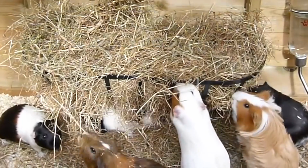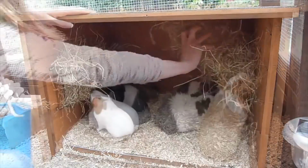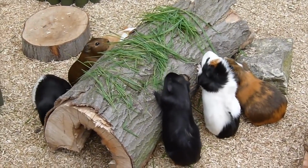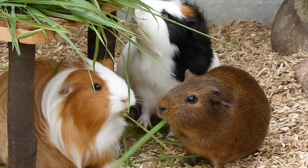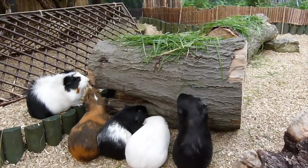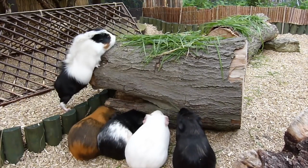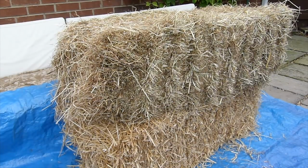Of course, rabbits and guinea pigs need constant access to hay, and the only time you can get away without feeding hay is if they've got a constant supply of grass. And grass is a lot more nutritious and it has a lot more nutrients in it, so it's a lot better for them. But hay is a replacement for when the grass is not available. So because hay doesn't have that much nutrition in it because it's dried, and the longer you store the hay, the less nutrition it has in it. So it's important that they're getting all of these nutrients from somewhere else.